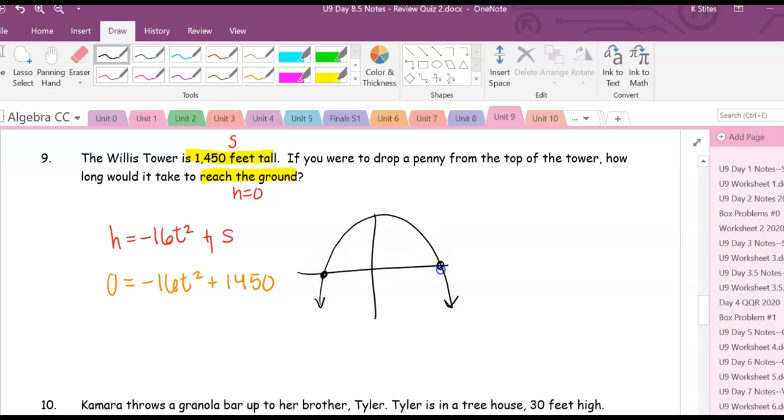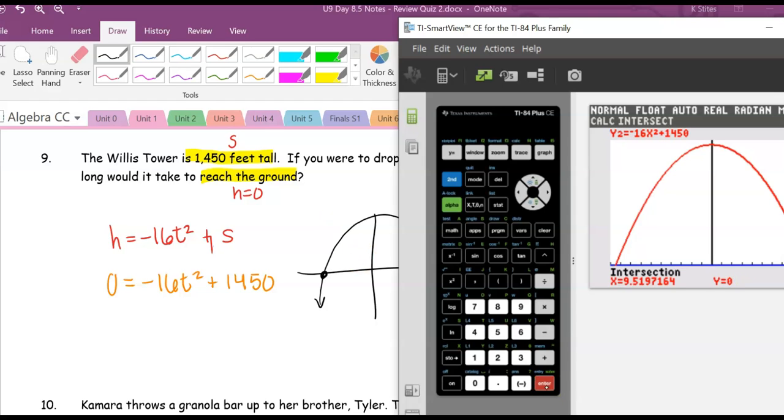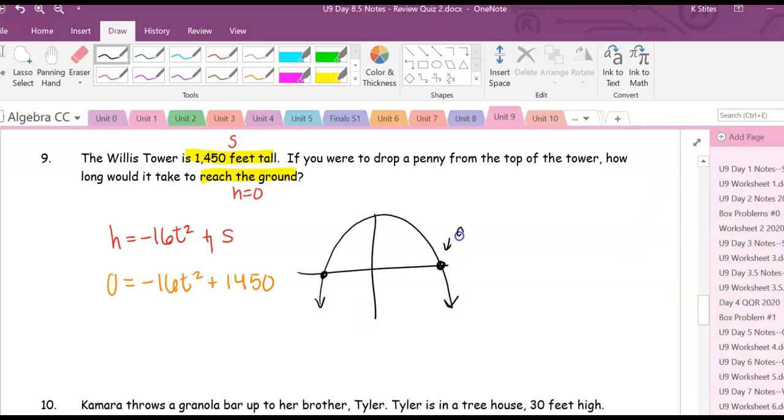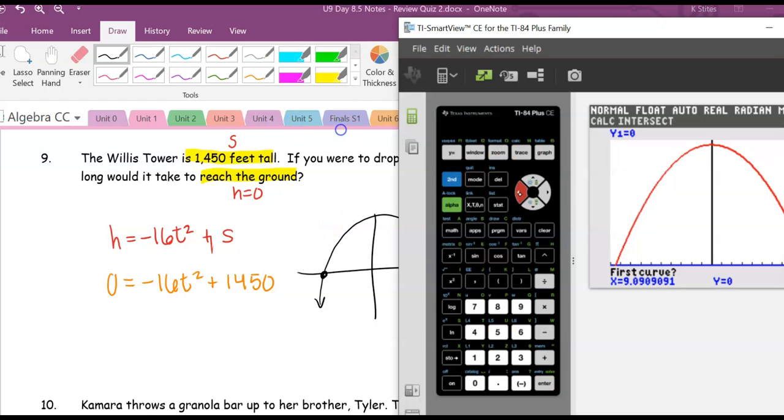So once again, your teacher may only make you find the positive intersection point, but I'm going to find both. So this first one over here is 9.52, comma 0. And if I do the other one, again, this is just second trace 5. If you are finding the other intersection point though, you do have to move your cursor over before you press enter, enter, enter. Otherwise, it's just going to give you the same one over again. And eventually mine will move over. Okay, good enough. Enter, enter, enter.